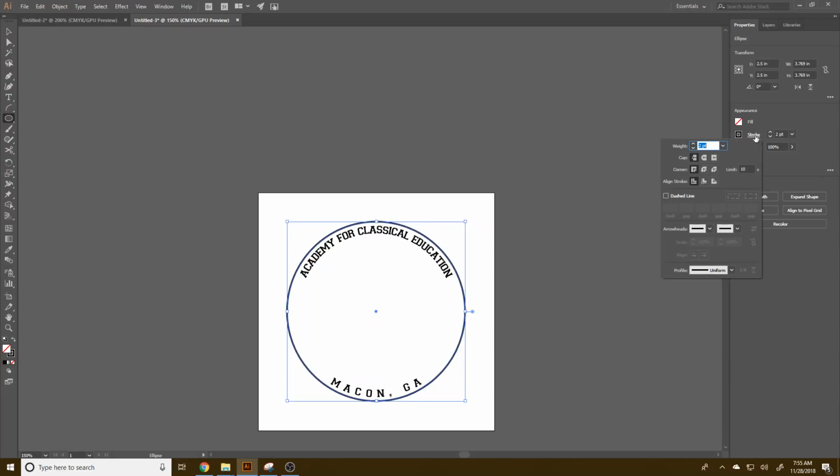The word stroke right there, and I'm just going to click over here where it says dashed line, and you're given the choice of how big your dash is. In this case, it's measured in points, and this right here is also measured in points. So the dash and the gap can be put to different values. So let me just get a little closer here.